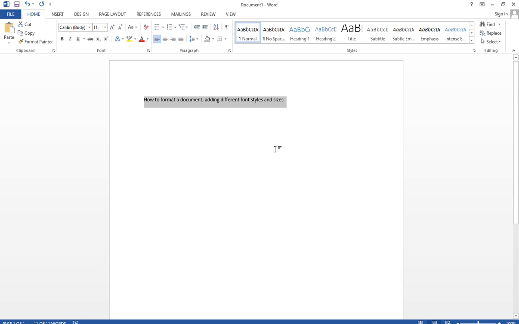You see, before you perform any action in Microsoft Word, you have to highlight the text that will take the action. Otherwise, MS Word will not know which of the words or the entire document should take the formatting. So I've highlighted the words.